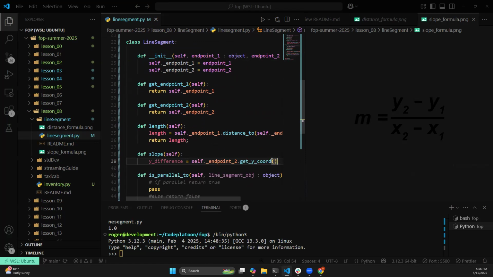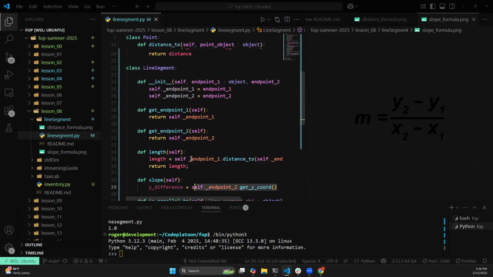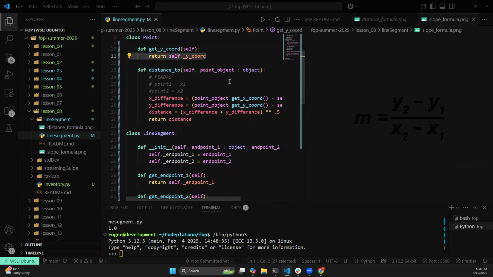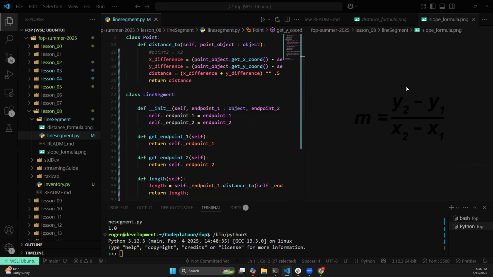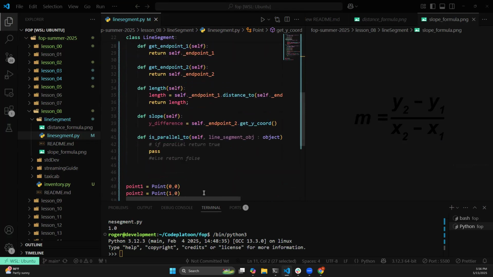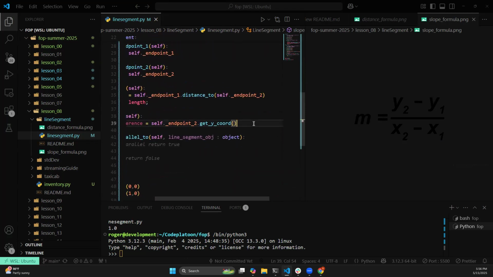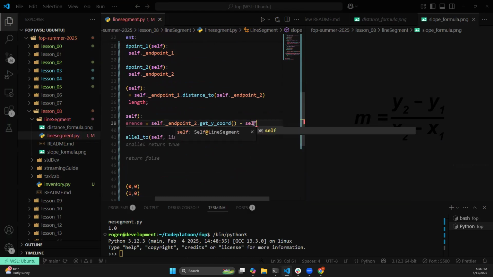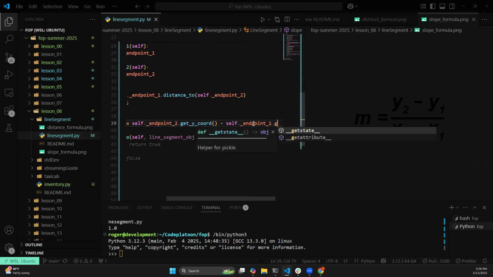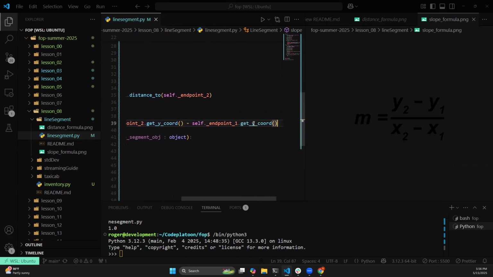Because this is a point object, right? And as we know, the point object has the get y coord as the getter method for me to access that y coordinate. So if I want to grab the y coordinate for endpoint 2, like we have here on the top left, I need to use the get y coord, and I'm going to subtract what returns back from self dot underscore endpoint 1 dot get y coord.